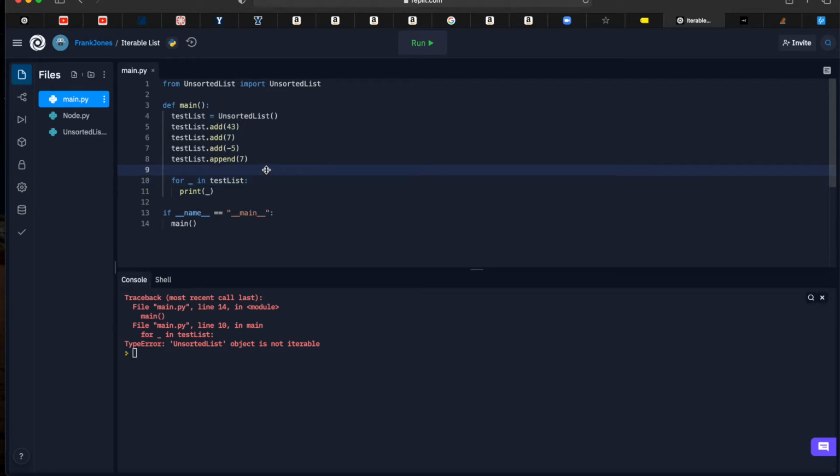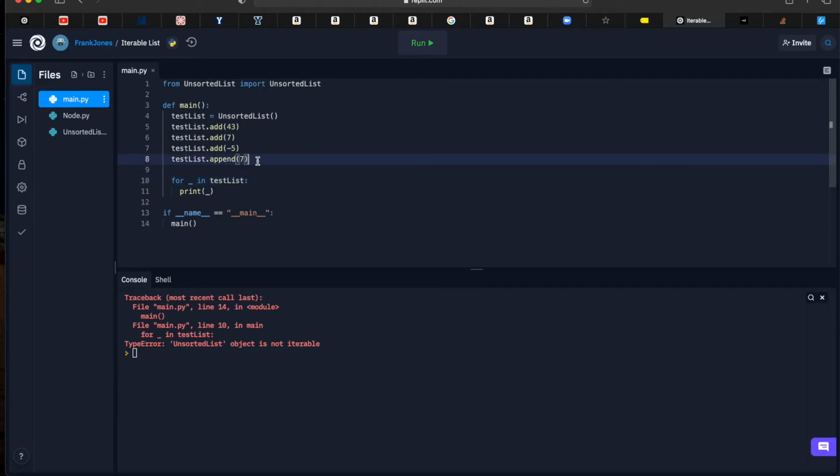All right, so how are we going to do this? Well, for something to be iterable in Python, two things need to happen. First of all, we need to be able to retrieve an iterable object from it. And then on that iterable object, we need to be able to call a next function. That means that on test list, we need to either override the iter method or override both the iter and next methods. We'll make clear the difference between the two in just a moment.